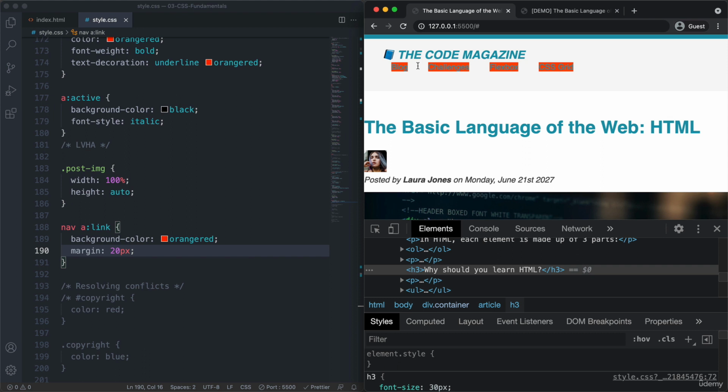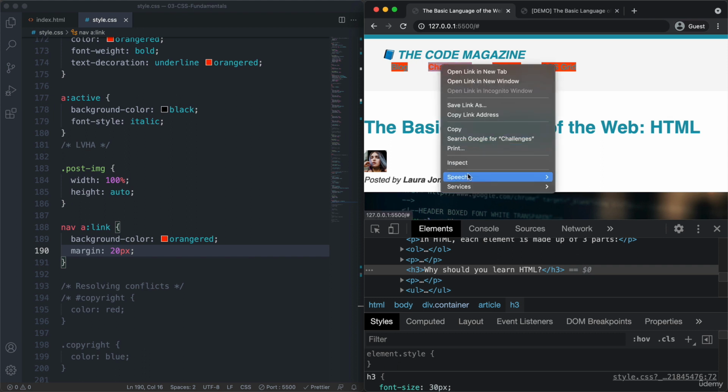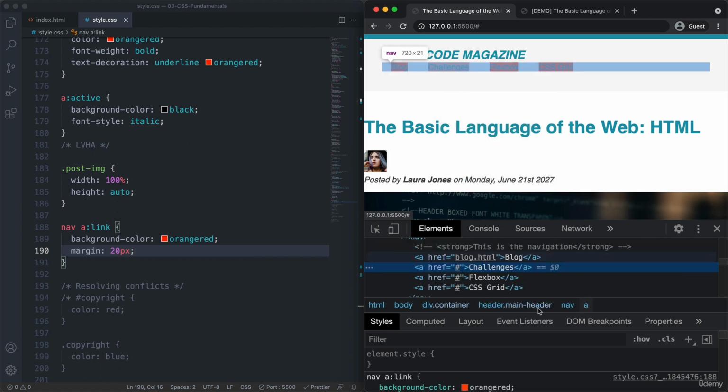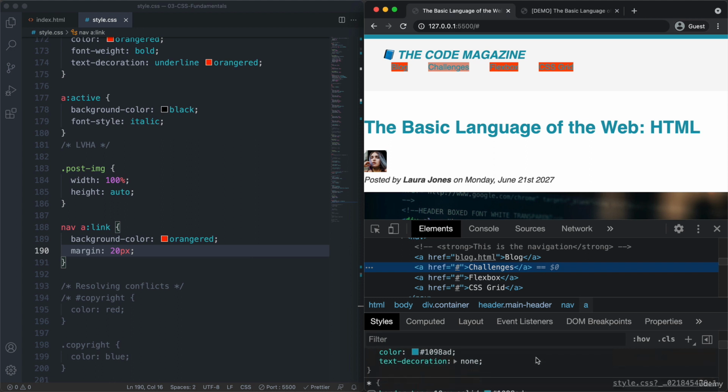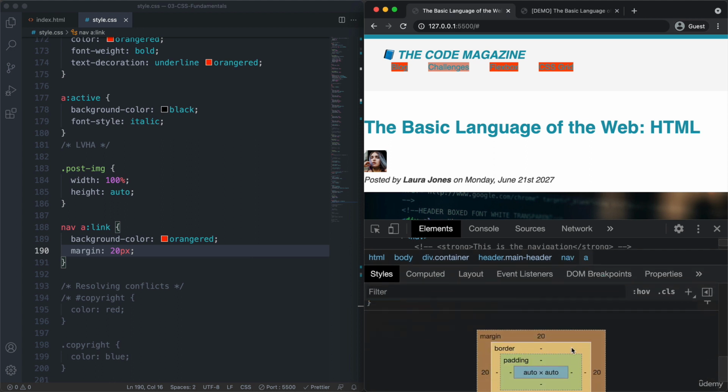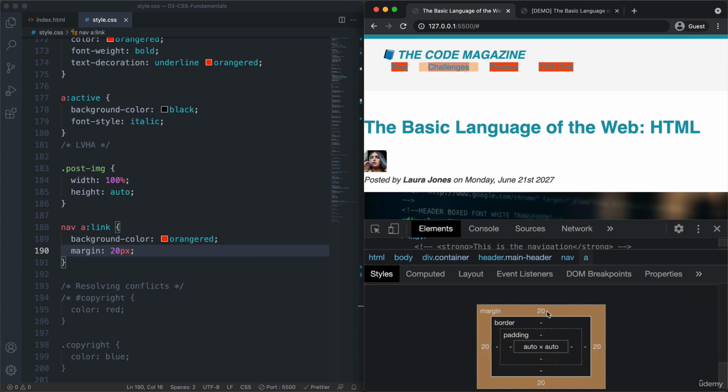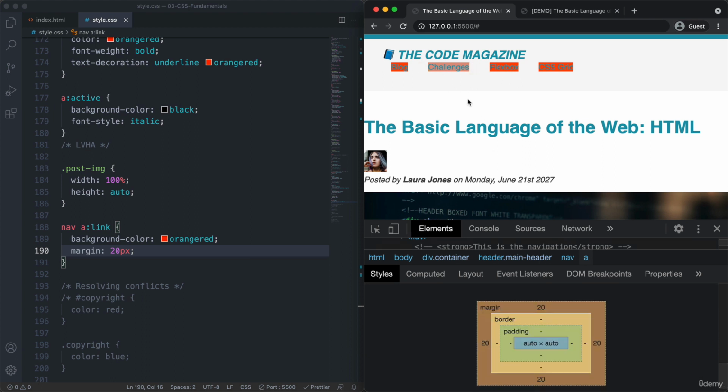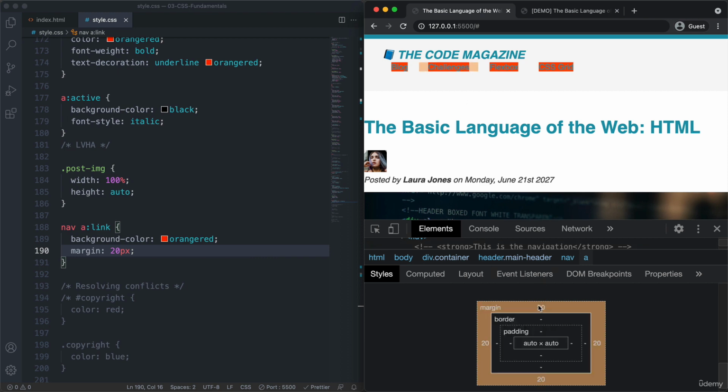So the top and bottom margins remained unchanged. Now, if we check this out here in the box model in the DevTools, then it will still appear down here. So you see that the 20 value does still appear, but then here on the colored overlay, this orange actually did not create any space, even though it says 20 here, right?